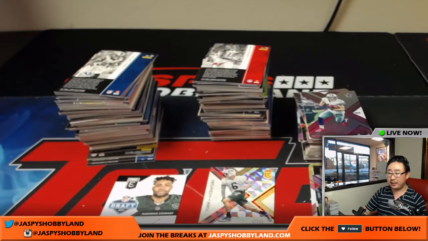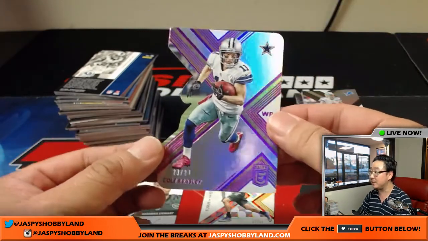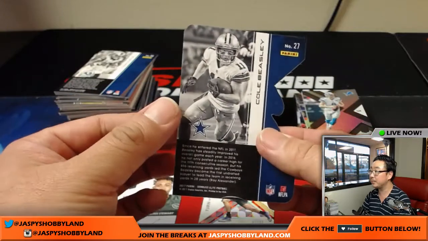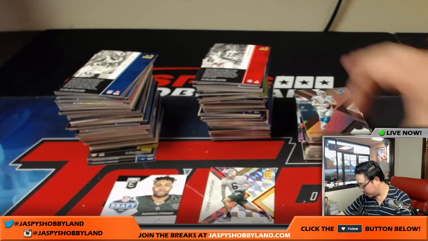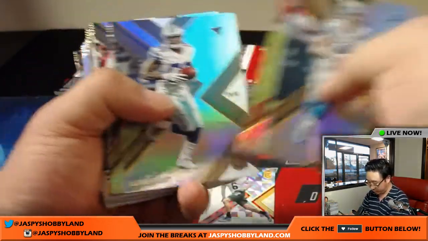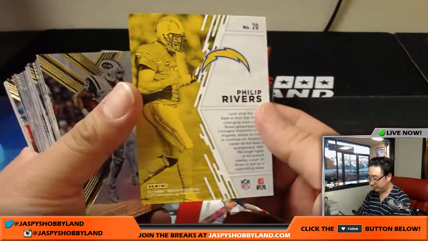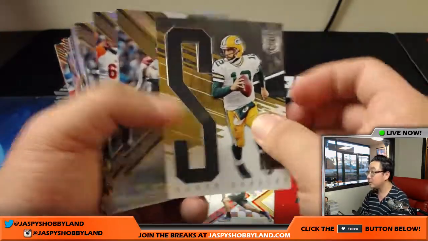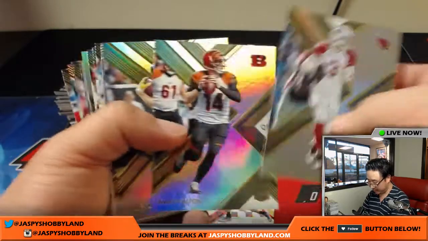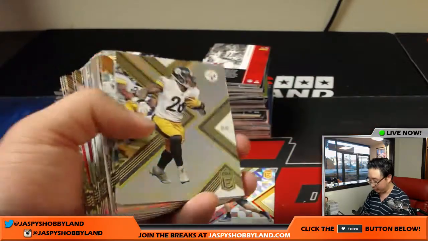Yeah, and Sean's saying the ink color determines a print run. Yeah, we saw a green one earlier. I'm not sure how short printed that is, but it does. 20 out of 24, Cole Beasley, that will go to the Cowboys, Gabe with the boys. There you go. Philip Rivers is fired up, out of 25 on that one. Spellbound Aaron Rodgers out of 299, Packers. Spellbound Tom Brady out of 99 for the Patriots.